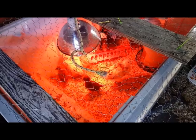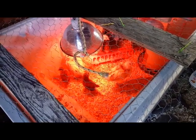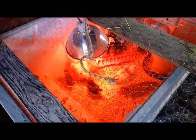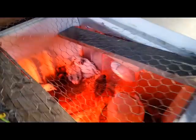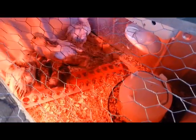Australorps have puffy cheeks. They look so funny. They look like they have chipmunk cheeks because of the way the feathers grow on their tufts. And you can see the Barred Rock here. See the feathering? Really pretty feathering on Barred Rocks coming through. There's another Barred Rock looking at us.